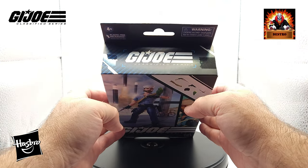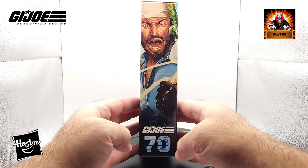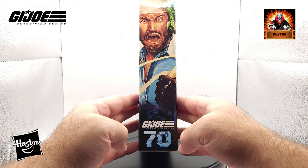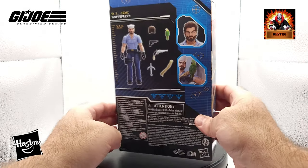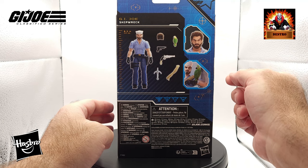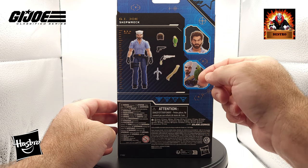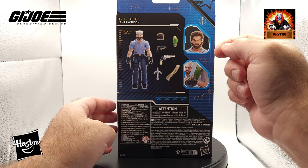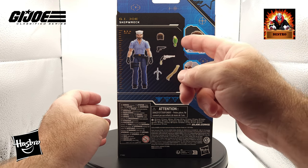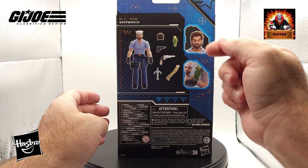As you can see, we have G.I. Joe Classified on the top. And on the side, we have that artwork again of Shipwreck and his parrot Polly. He is number 70 in the line. On the back, his height is 6.3 inches. It shows his accessories. He comes with some different hair, so he's not wearing the sailor's cap. It'll be interesting to see how that looks in person. You've got Polly, his parrot, two guns, some rope, and a hook.